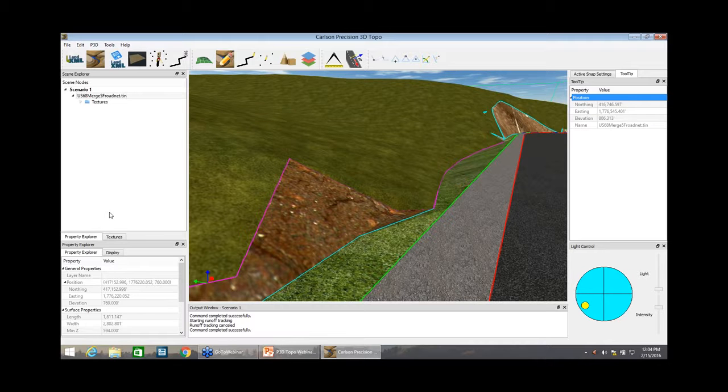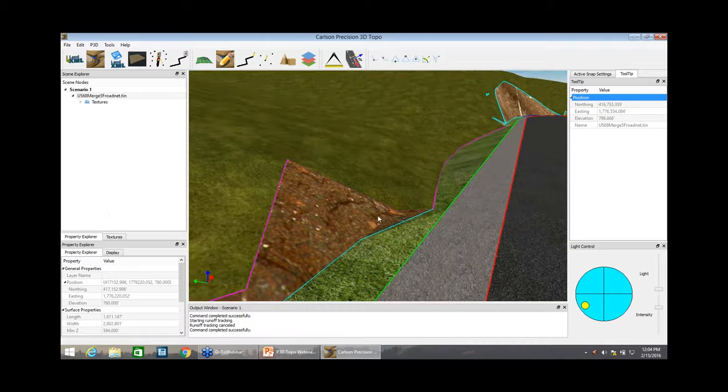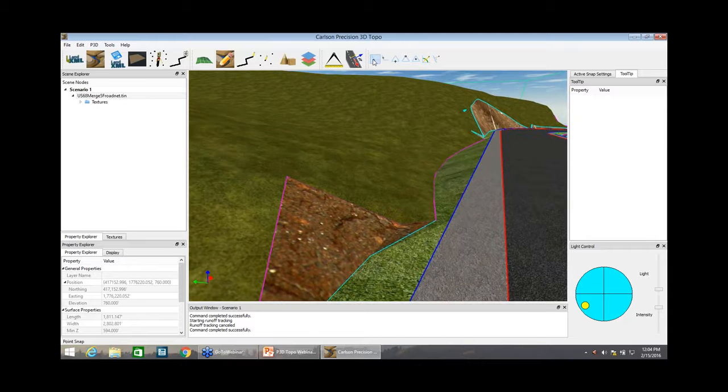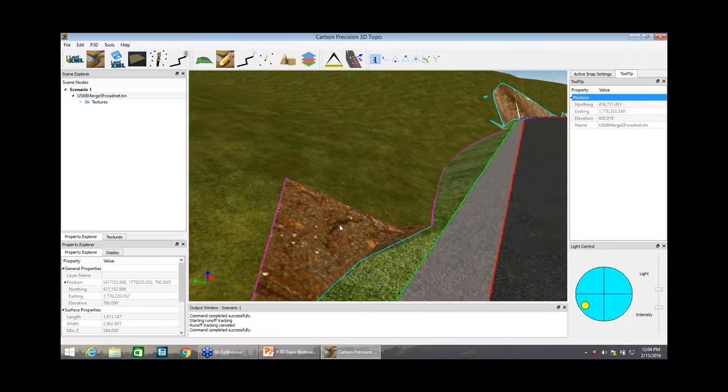The zone on the left is sort of your work and design zone. So what I'm going to do is set a snap. I'm going to do this endpoint snap you see here and turn that on. You can have multiple snaps. You can hit another snap. That would be snap number 2 active. We'll just go with this one snap.